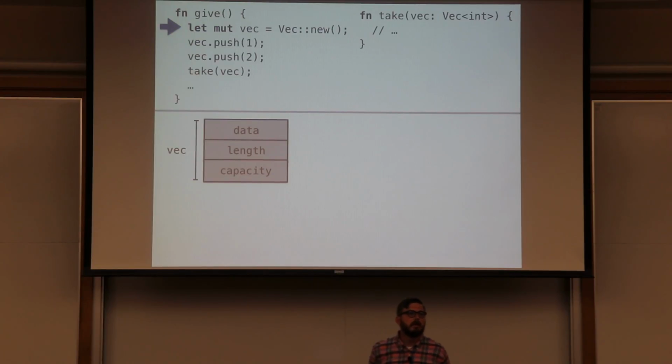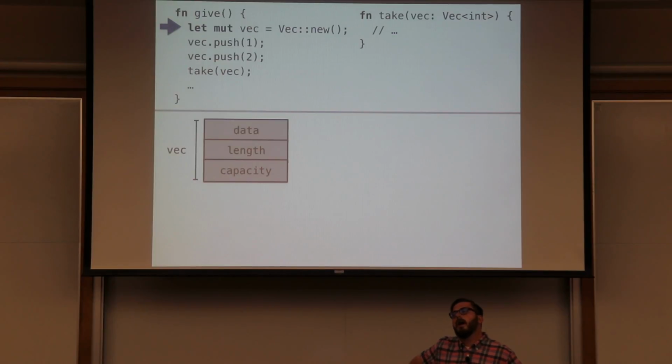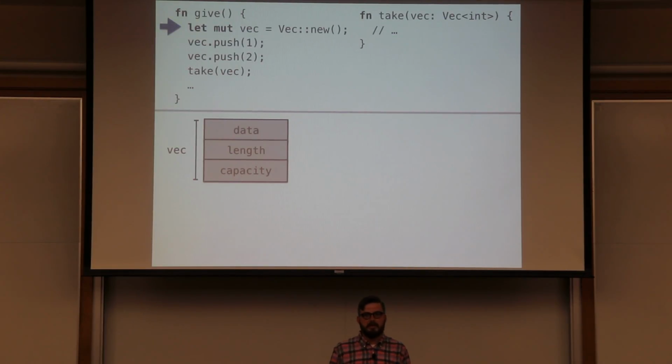You said you're not copying the entire vector, so how will this work? If some function wants to access some element of the vector, how will this happen since you didn't copy it? I see. Okay, so just to repeat the question. I was saying earlier that when we transfer ownership, that doesn't mean that we're copying the entire vector over. There's just a little bit of data that lives on the stack. But if that's the case, then how does it actually work for the callee to access elements of the vector? It doesn't have its own copy.